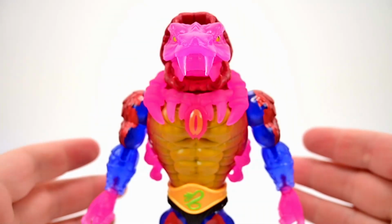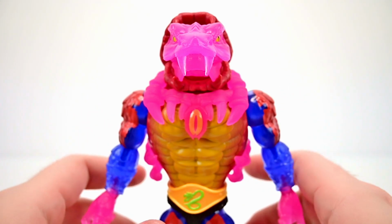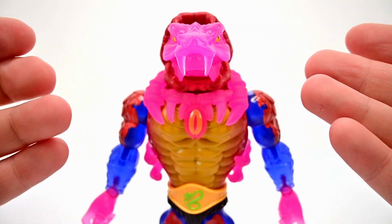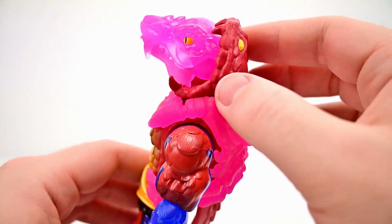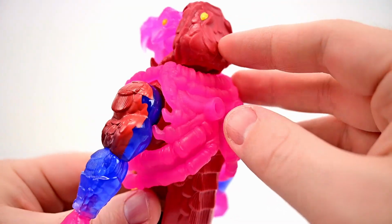And our final character of the wave is Rattler, which is mutated Rattler that can control the minds of those infected with venomized mutagen. So he looks cool here. We get the mostly main base body of Rattler, but then it's got this sort of, I want to say almost like soul or just some stuff coming out of him with the pink everywhere. We see the Rattler head there, but it's now almost like an exterior shell, or now used as armor with the pink interior coming out of it now, which is pretty cool.